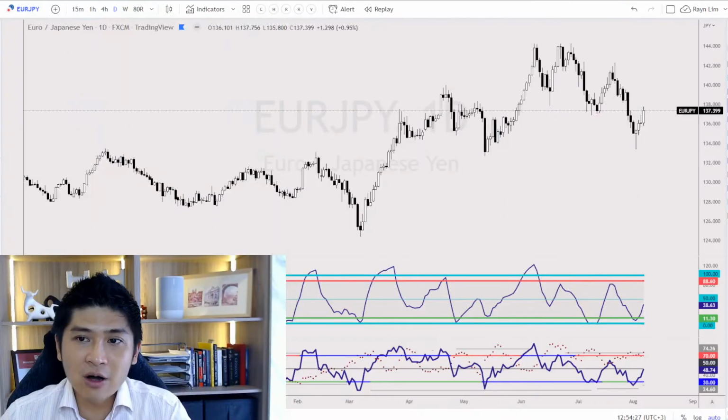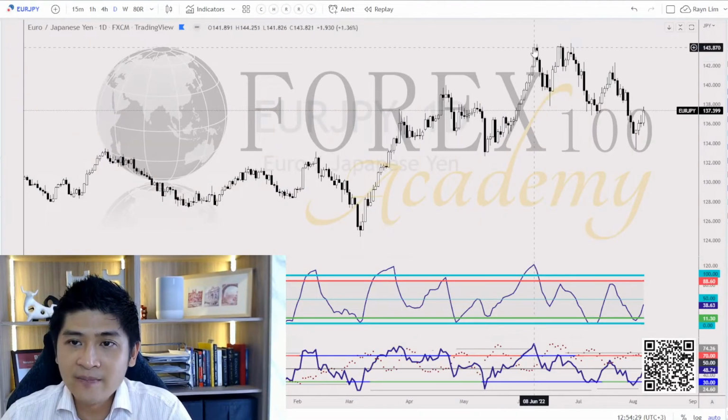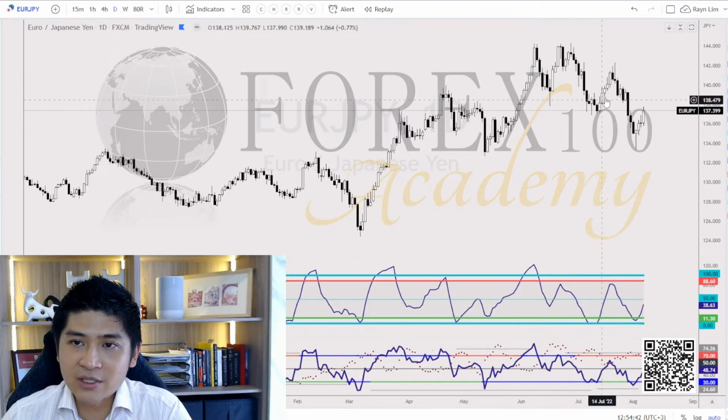All right, so let's get to business and have a look at Euro Yen. On the daily chart, what we see over here is a retest of support, market came down. It is not a double top by definition because of this long shadow over here. And definitely there is a pullback, but I wouldn't read it as a double top pullback. Depends on you.